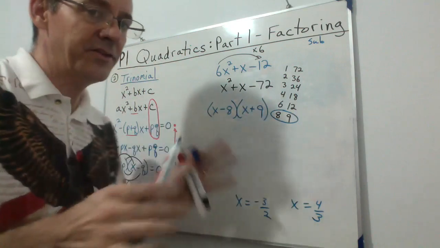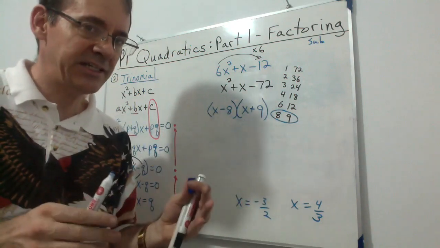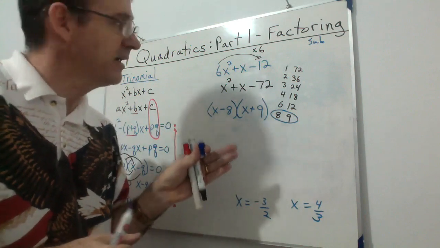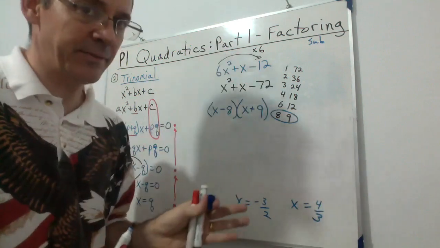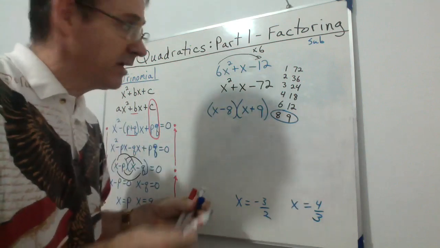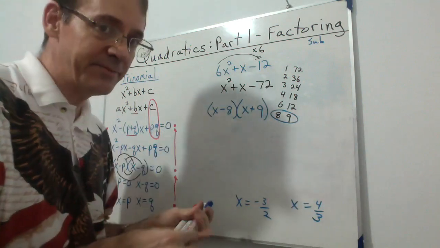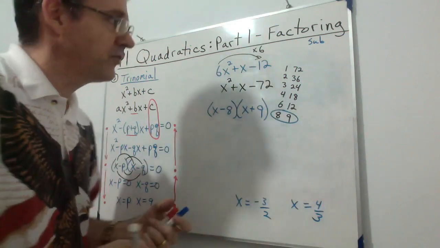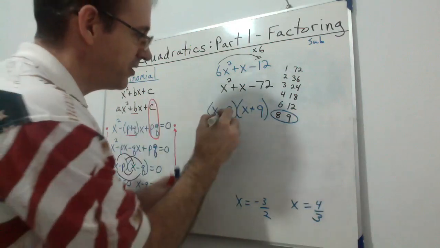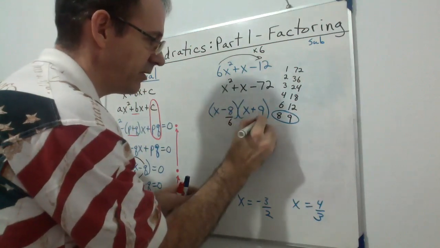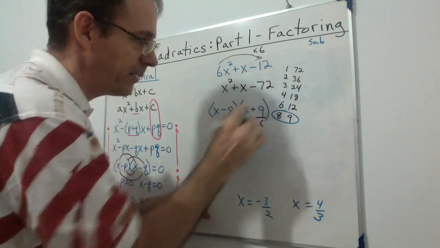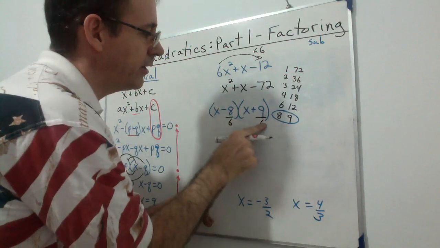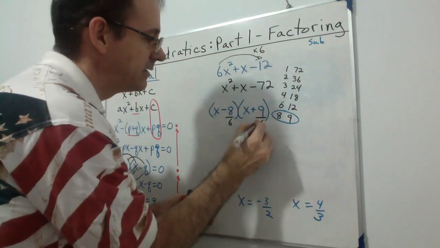So this is the place where I see the students who use this method sometimes forget that they multiplied the 6 to the back, meaning you also have to divide by 6. In other words, you have to undo that step. So you multiplied by 6. This is where you divide by 6. And all you have to do is divide the number, your factors, by the 6. So we multiplied by 6. Now we're dividing by 6.